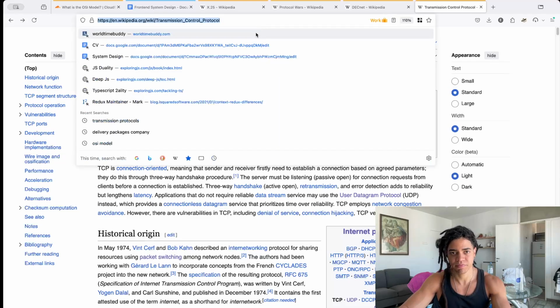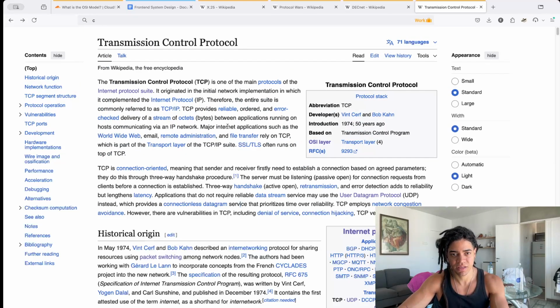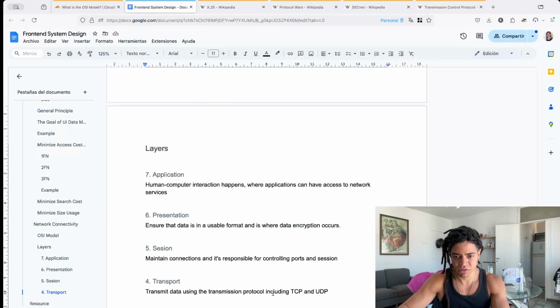So, exactly, it can be TCP, connection based.